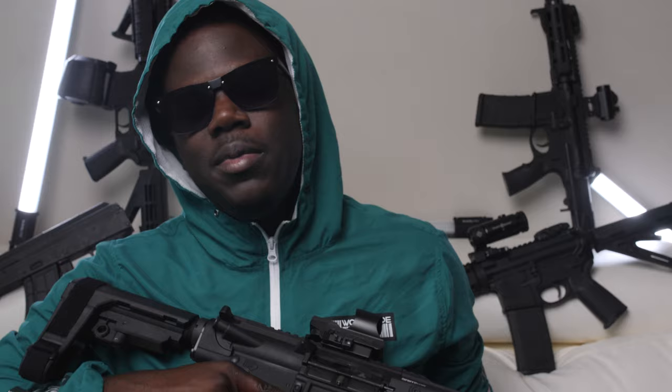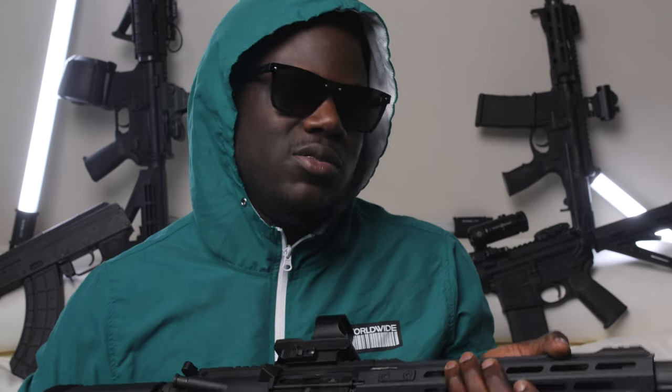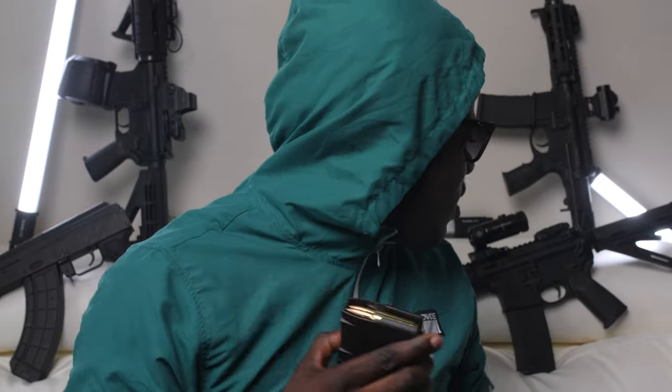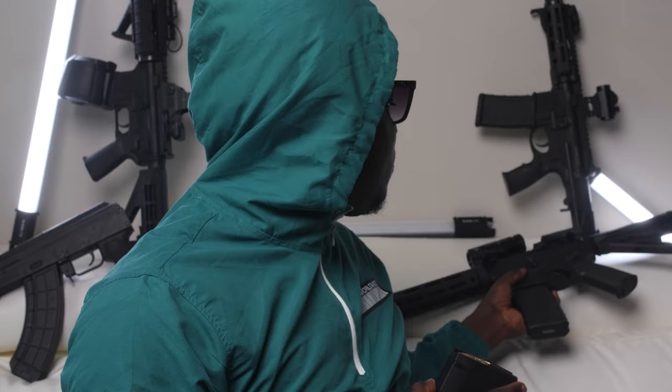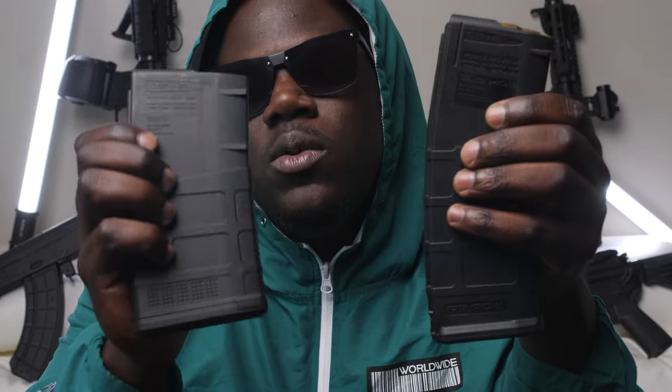It does have a nice little weight on it, but by being a .308 you can't expect nothing less. And by being a pistol - come on, it's doable. I'm gonna show you the magazine. Pretty sure everybody knows what a standard AR-15 mag looks like - this is a .308 mag, this is a 20-round mag. It does come with one 20-round mag, but the mag is cheap so don't complain. I already paid $1400 for the gun and it only comes with one mag - just go get another mag.